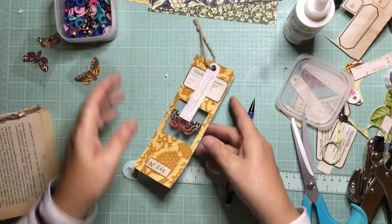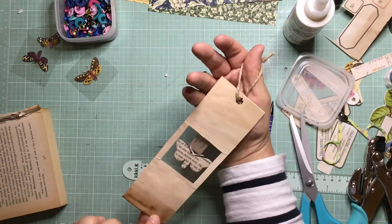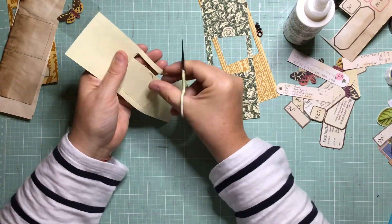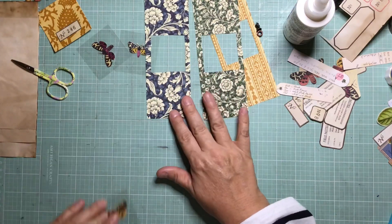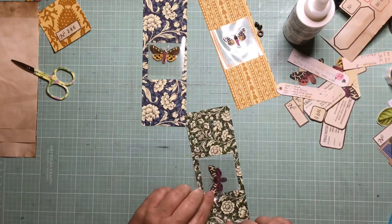Just a touch of twine and there's my first specimen card, based on the old-fashioned ones where they used to have the nice papers. So I'm just cutting out my fourth paper — I've got three more, I've done one already in green. I've got three more papers and my three more butterflies, just working out which one I want to put with which coloured paper.